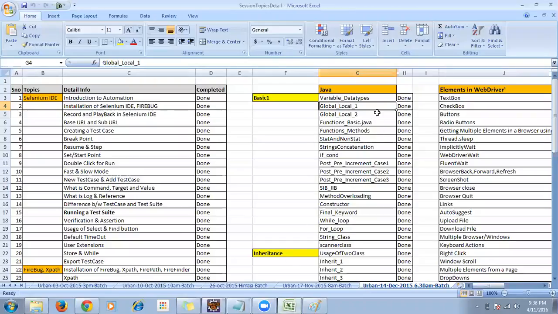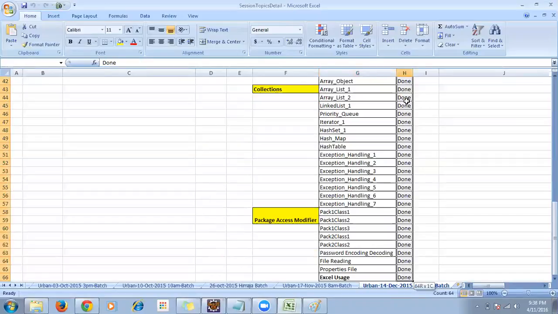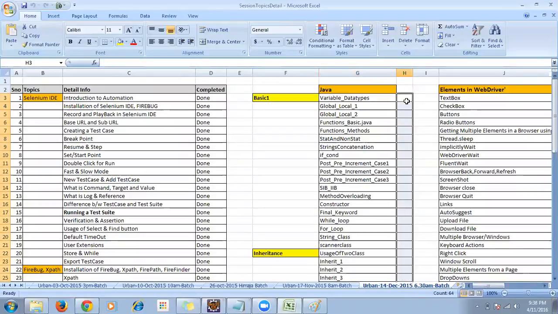So we have seen about variables and data types. What is a global variable and then a local variable? Today we are going to see about functions. Okay, we are going to see what a function is. That is what we are going to see.